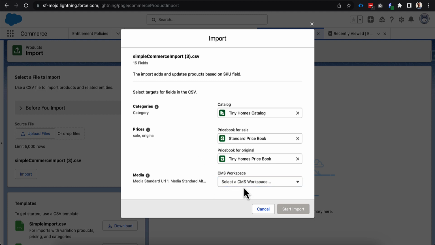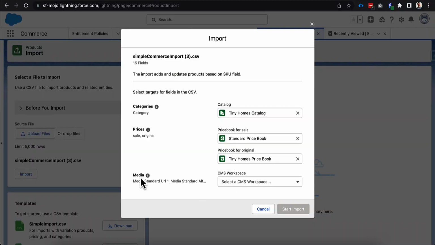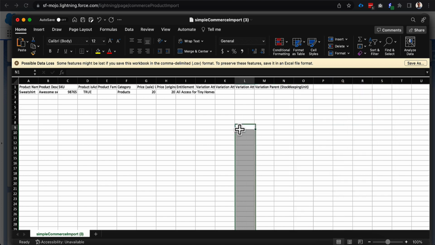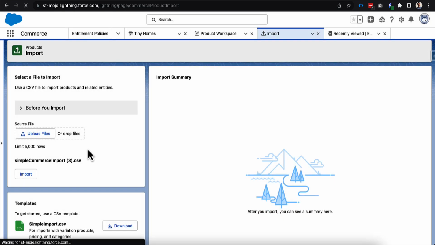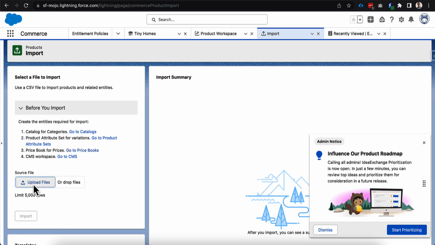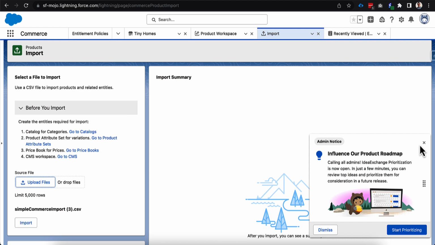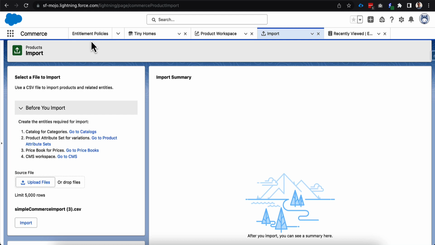And we don't need any media, although I don't know if it's going to let us do this without it, so we might have to go do that real quick. Let's see. Let's see if this works, and this is going to be a little bit of an experimentation here on the fly. So bear with me as I try this one more time here. We're going to refresh this page because we want to try to re-upload that without those columns. And once we do that, I'm hoping that that bottom section goes away without us setting up a workspace. And it doesn't. Okay, so we're going to have to go set up that CMS workspace here.